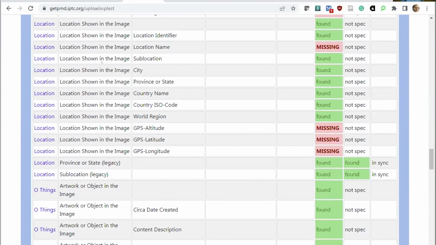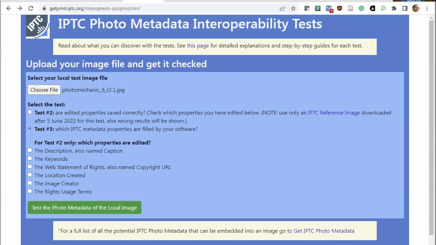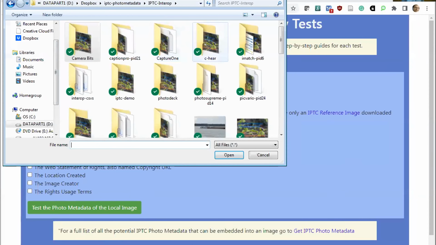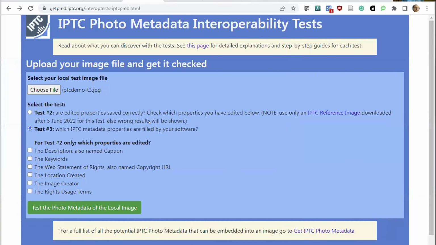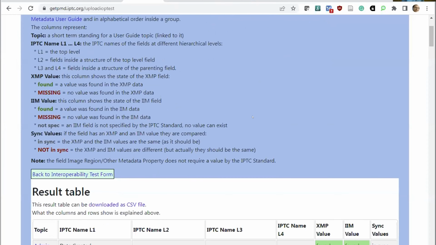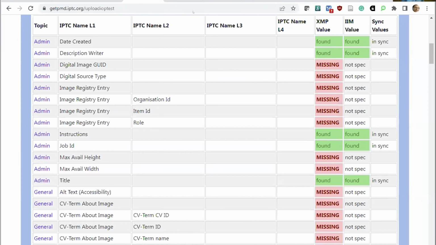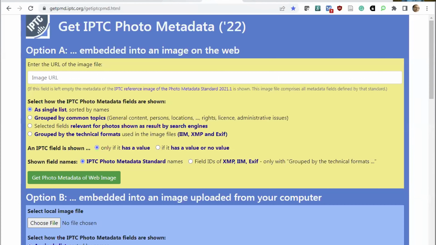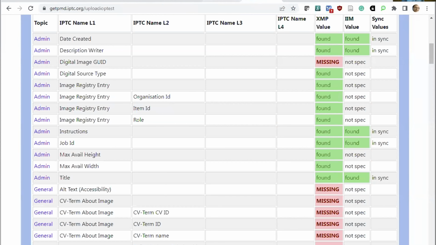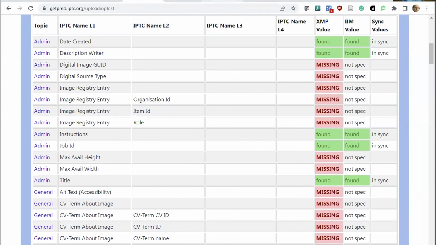But that's handy. Now, if we ran another report, let's say we have some unknown thing, and I just threw one together here in a demo. So here's a demo image, and we've got test 3, we can do this, and we've got all this stuff here. But now you're like, okay, how do I compare that with the other? You could open up two of these pages and flip between them, trying to figure out where you are on the page and flip back and forth to see what's there, what's not.